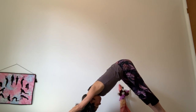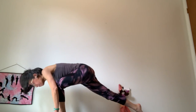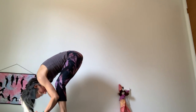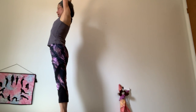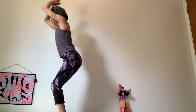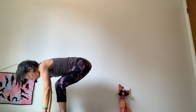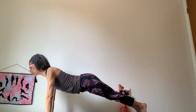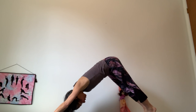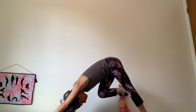Inhale, then walk your feet toward your hands. Breathe in standing forward fold. Inhale coming up into mountain pose, exhale hands back on your heart. We add another pose. Inhale arms over your head, exhale into standing forward fold. Inhale come up into chair pose. Exhale — you can jump or walk your feet toward your back. Inhale into your plank, draw your shoulder to your back. Exhale into your down dog, relax your hips up to the ceiling, relax — crunch your head toward your mat. Bend your knees into your chest. Exhale, standing with feet to your back.